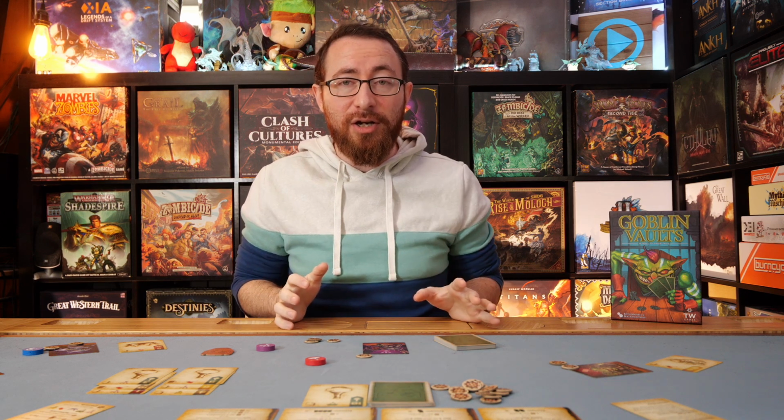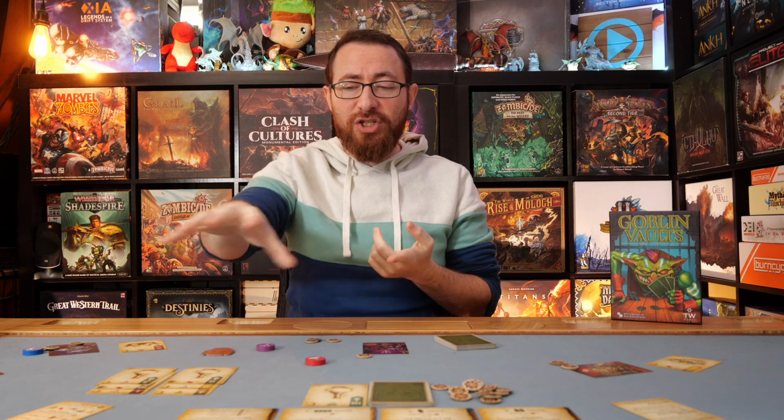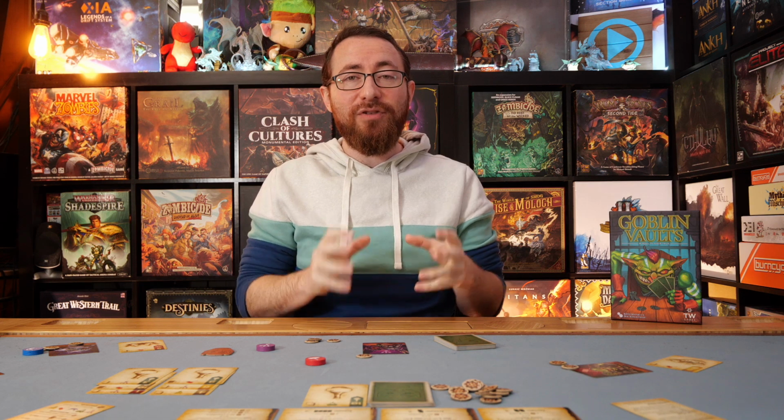There's a lot to consider here, and there's enough to mix things up, including the rearranging of your own deck, as well as the rearranging of your tableau of vaults, as well as the fact that you can draw cards and discard cards, giving you a little bit more agency or control when things don't go your way.